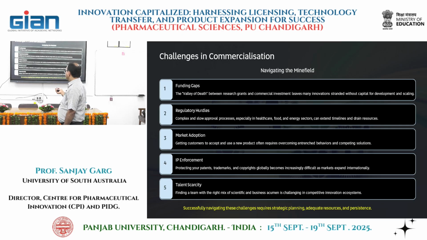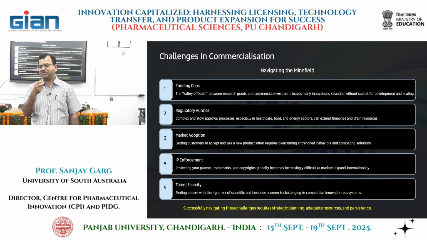Okay? IP enforcement and talent scarcity. So IP we have talked about, talent is another big issue. So for Shivan to be able to design that nanobot, he will need mechanical engineers, he will need mechatronics people who can bring in their expertise. If he had unlimited funds, it will be easy to source for him. But if he is short on money, then he still wants to do it. How do you do that? So it's mix of, again, number of factors. Talent is the biggest issue in innovation. That's the biggest challenge for you to find the right partners.